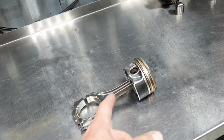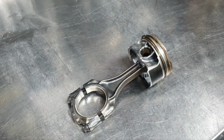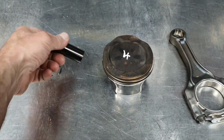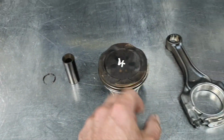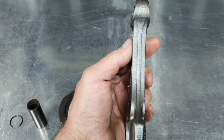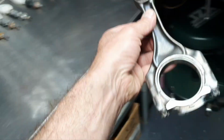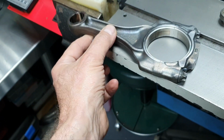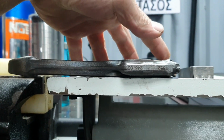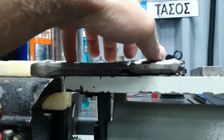Let's do it one at a time. Let's separate the wrist pin first to check the connecting rod, and then I'm going to open the puzzle. Piston and connecting rod number 4, that's the wrist pin, that's the seal clip to secure it. Okay, let's see, is the connecting rod bent? Even by eye, you can see that it's messed up. Let's put it here on this table. I don't even have to do it, but just for some people, all right? It's badly bent.